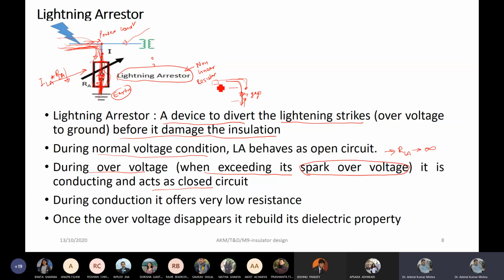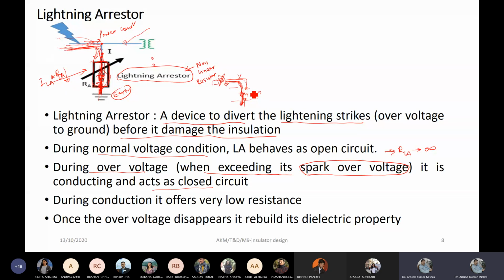Once the lightning has gone and the current continues to flow through it, because the normal system voltage is here, the relay at this point sees that this is not just lightning but a short circuit, and they disconnect this. Once it is disconnected, the ionized path vanishes, and after a certain time, if it is connected again, the air has already recovered; it only requires that the chain of ionization be broken. That is why this is sometimes called a temporary line to ground fault.